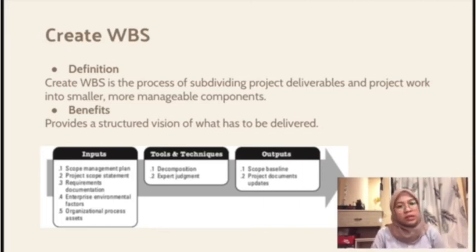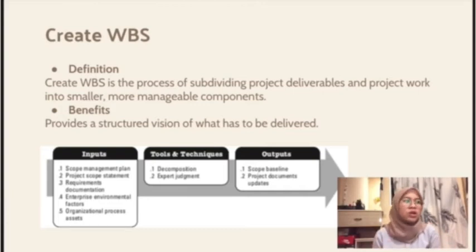The WBS is a hierarchical decomposition of the total scope of work to be carried out by the project team to accomplish the project objectives and create the required deliverables. The WBS organizes and defines the total scope of the project and represents the work specified in the current approved project scope statement.